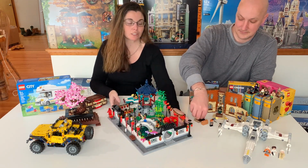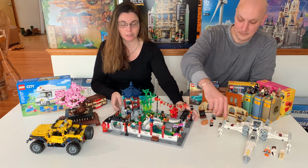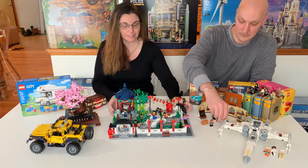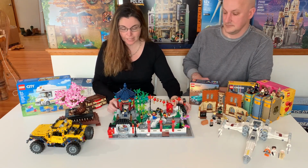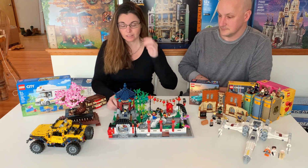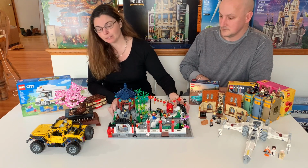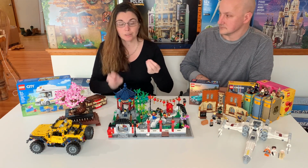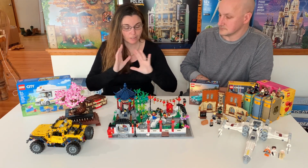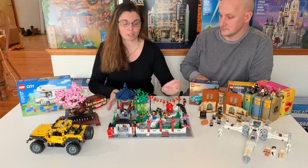So there's really just so much detail crammed in here. In fact, sometimes my fingers even had a little bit of trouble putting some of the things in. The gazebo is a fascinating build. I was really impressed by that. It took me a few tries to follow the directions correctly, though. The minifigure eating a dumpling is super cute. The little bowl with a dumpling in it is cute. If you have a chance to get this one, I would highly recommend it.